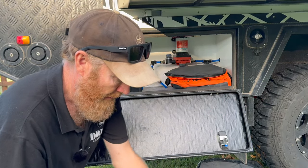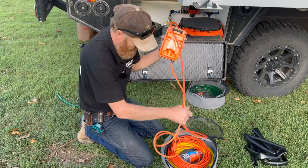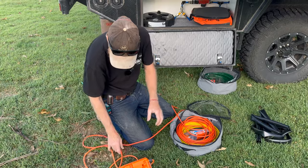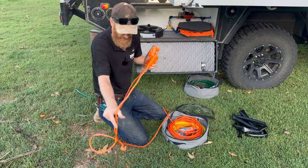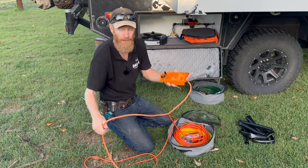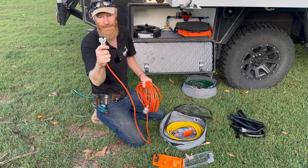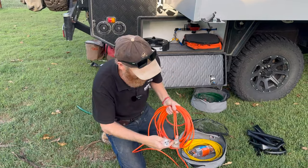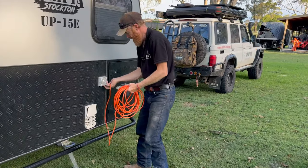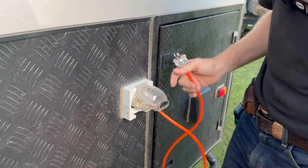That stays there. Now with the power, it can get a little confusing, and I'll show you a couple of things. I think it's essential to get one of these, which is an amphibian, basically a 15 amp to 10 amp lead adapter. Because there's my 15 amp lead, you can see that, all right? So I need a 15 amp plug to plug into the caravan. So you have to buy a 15 amp lead, so make sure you get that, because all caravans come with a 15 amp plug, right? So that's a male 15 amp socket, put on there, the socket there, 15 amp lead.